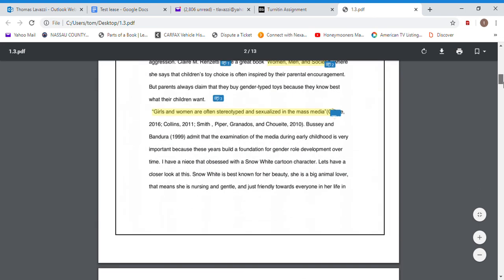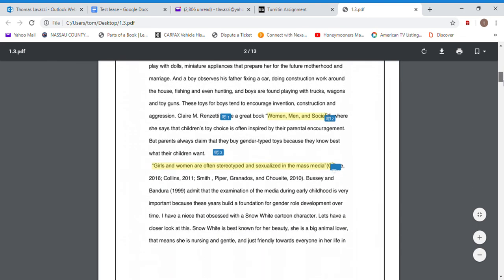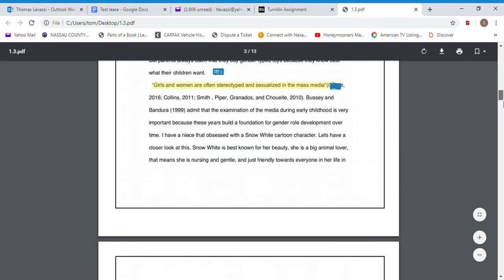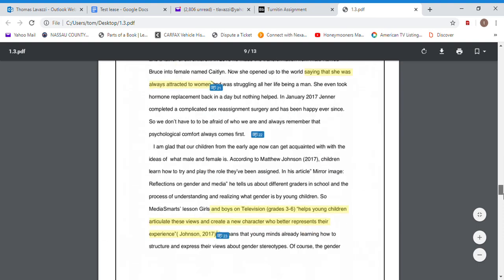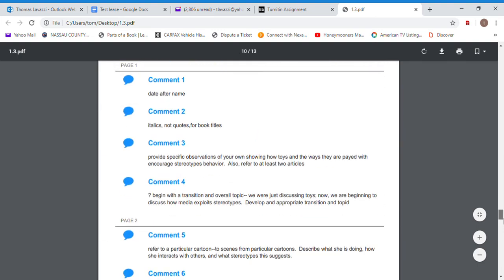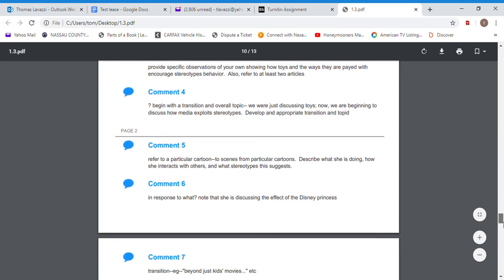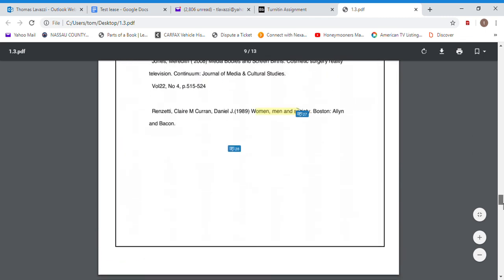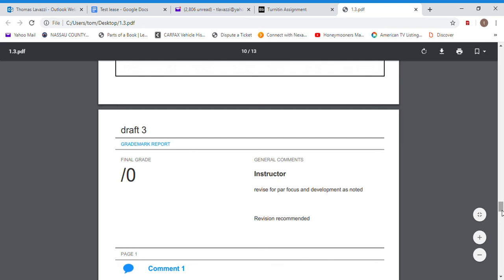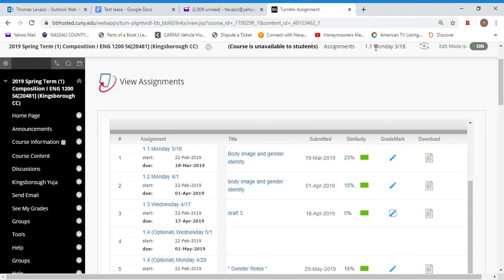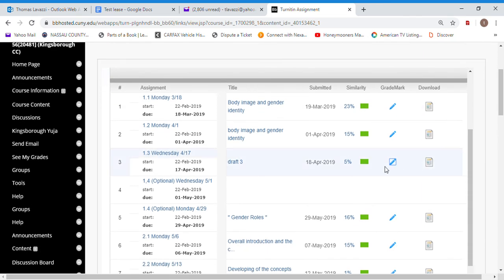So the bubbles are all there, but you can't actually get the comment by mousing over them, but they're numbered. So if you go to the bottom of the document, you'll see the comments in order that they appear on the paper, and the main text comment at the beginning. Okay, so that's how we download that one, and all the early drafts, all the drafts except for the final draft, are downloaded in that same way. In other words, you download them as current view.